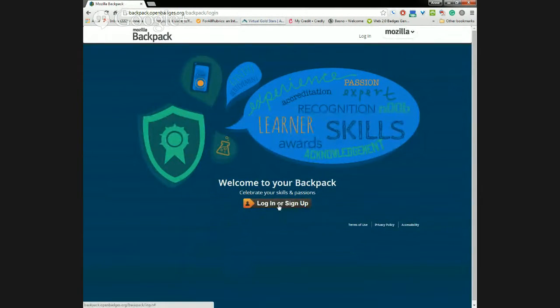They'll return to backpack.openbadges.org to manage their badges and account. So for each achievement that they earn in your Blackboard course, they can log in here to their backpack and find that achievement here as well.